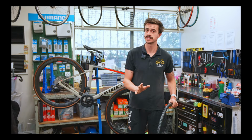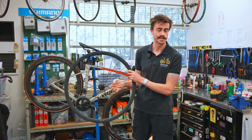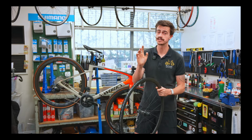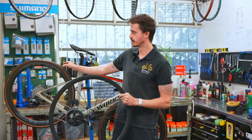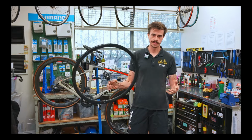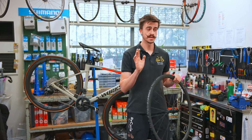Some of the downsides here though, is that there's a few more parts that you're going to need to buy, so it will be a little bit more expensive. Obviously you have to buy a new wheel set. Could be $500, could be $1,000. It might be a bit of a costly exercise, but you'll also need some other parts as well. When we look at the wheel here, there's a few different parts going on. We've got the tire, we've got the brake rotor, and we've also got the cassette. So you'll need to buy those parts as well. Yes, this is a much quicker and easier way to do it, but it's going to cost a little bit more money. This is a really common thing that I see here in my bike shop.